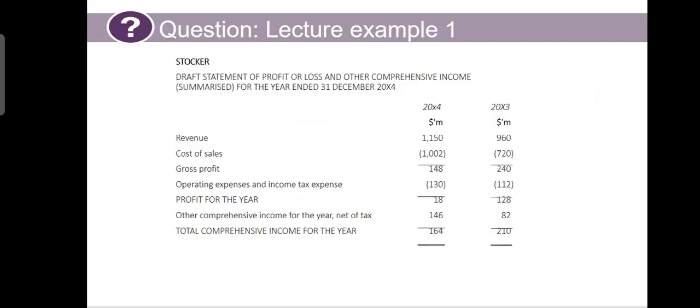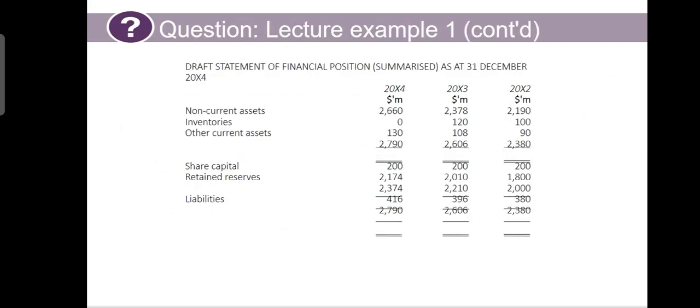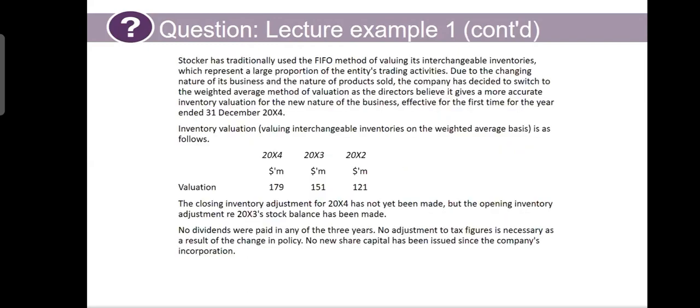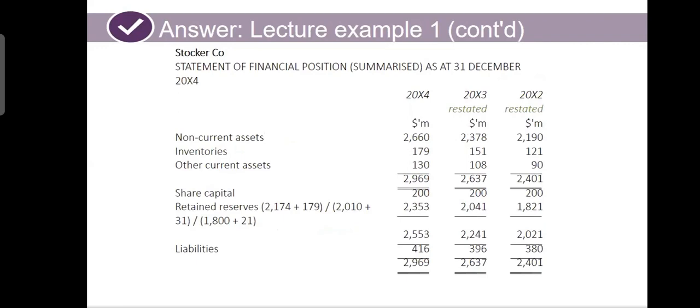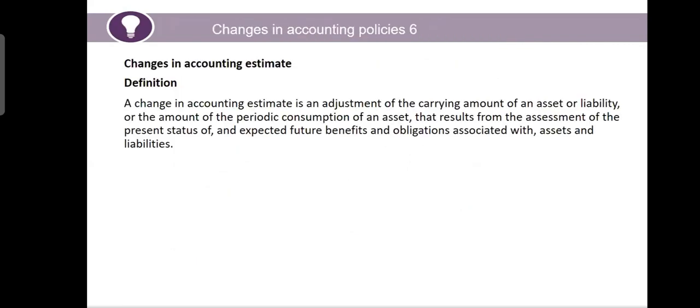So this is one example. I will leave it. You have the slides. I will upload them. You can read it by yourself. There is some long example. It's an exam question, so I'll skip this. Usually you download the slides and you do the questions. So then comes changes in accounting estimates.